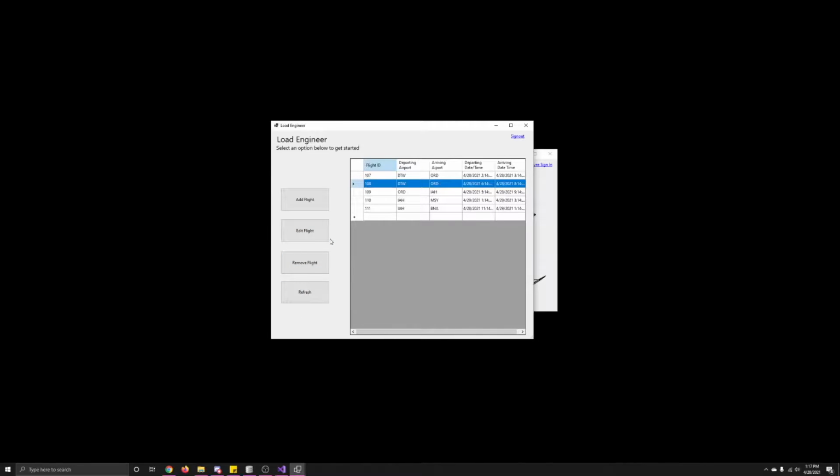Now, one challenge I wanted to briefly talk about was the role of the load engineer. When it was first mentioned in the problem statement, the load engineer was described as the person who decided which routes to offer flights, and I felt like that can be taken in multiple ways. Our implementation is we have a pre-built graph of all the routes you can create for flights, and the load engineer's job is to pick a route and decide when the flight is going to leave, when it's going to arrive, and all of that.